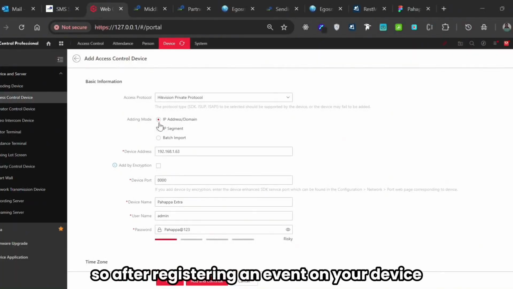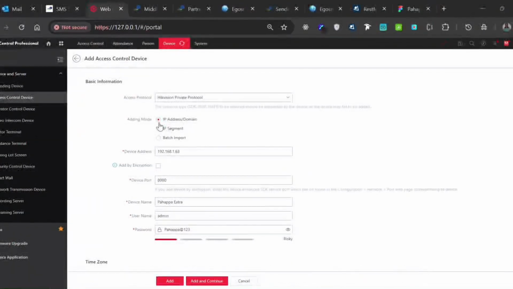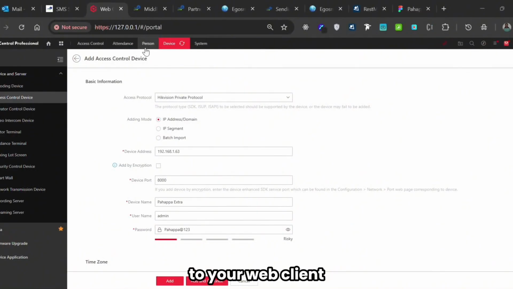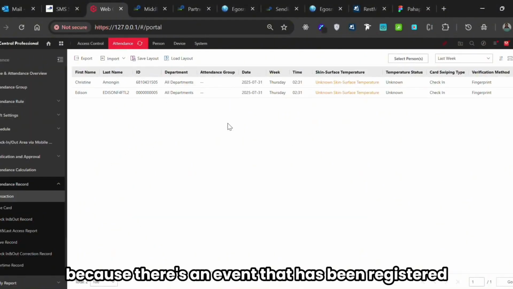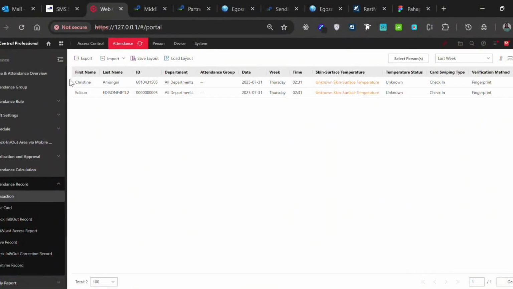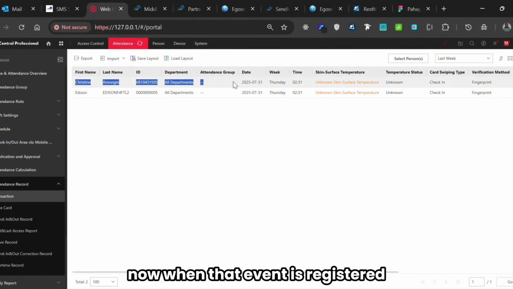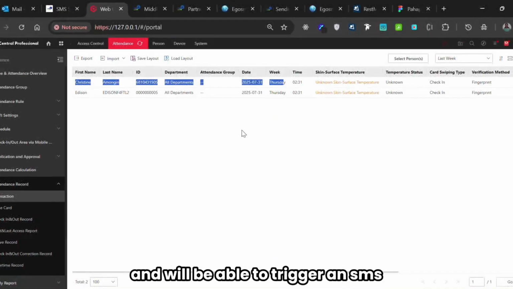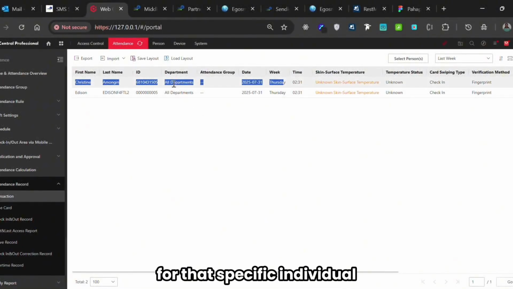So after registering an event on your device, you can view that event when you go to your web client. As you can see here, there is an event that has been registered. Now when that event is registered, our middleware service will take that event and trigger an SMS for that specific individual.